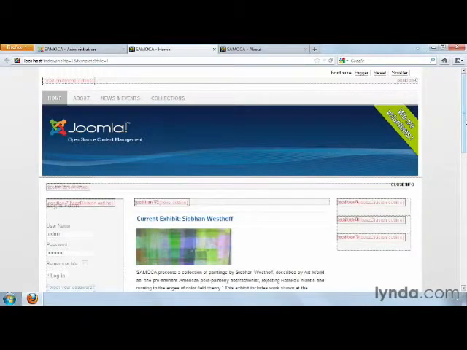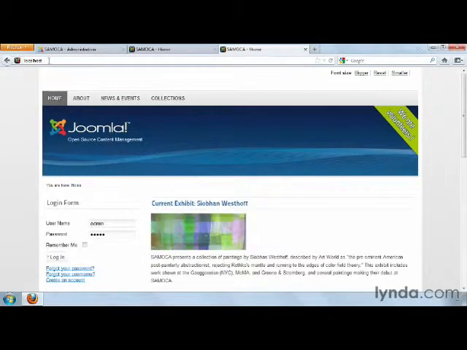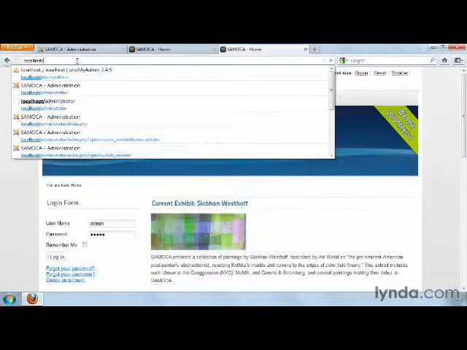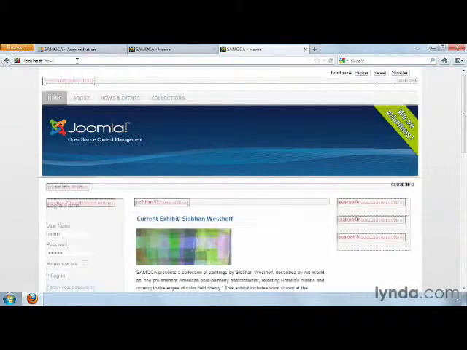Those of you who are familiar with Joomla 1.5 probably remember the TP equals 1 trick. TP equals 1 stands for template, and it used to be that we would just go to the front end of our website. I'm going to hit my tab here so I go back to my home page. We would simply put a /TP equals 1 at the end of our URL, and that would also show the module positions on the page.